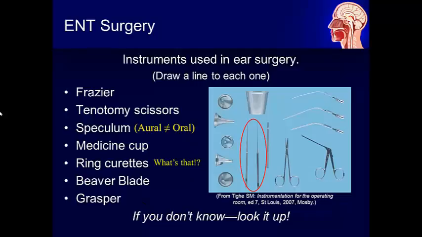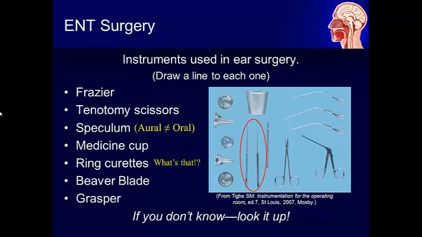Next to the ear curettes is the handle used for the beaver blade. Beaver blades are different from normal knife handles, but it's not too complicated. We line the blade up and down, and then we twist it tightly shut, and that should do it. Next to that are the tenotomy scissors, which are special because the tips are very fine.